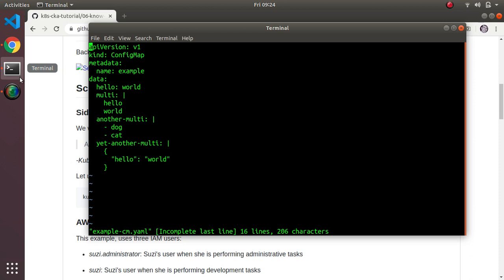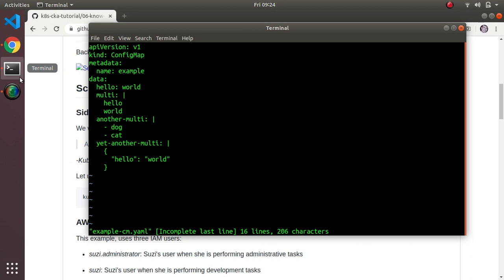This is part of the API group, which is the core group. That's what the first line is. It's a config map. Its name is example. And data in this case is basically the key value pairs themselves. The keys are strings and the values are strings. So the first key is hello and the value is the string world.